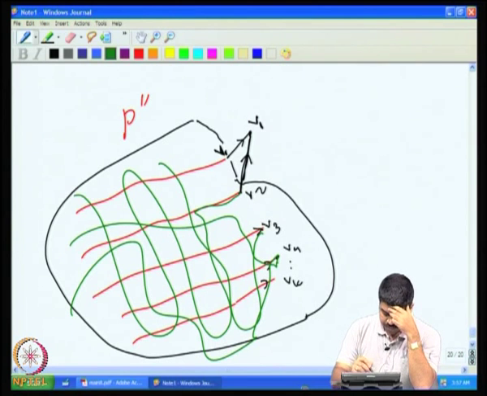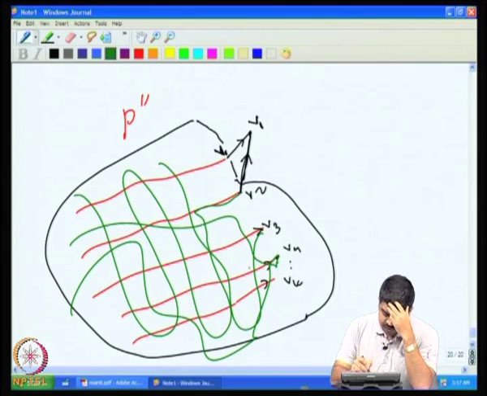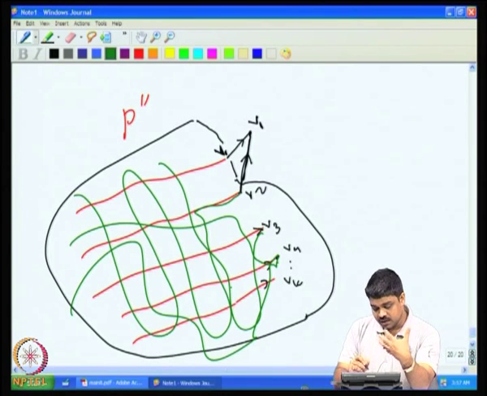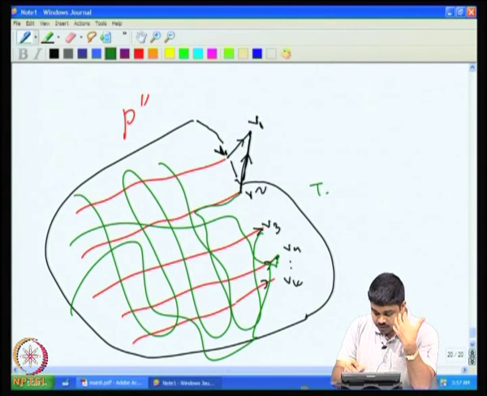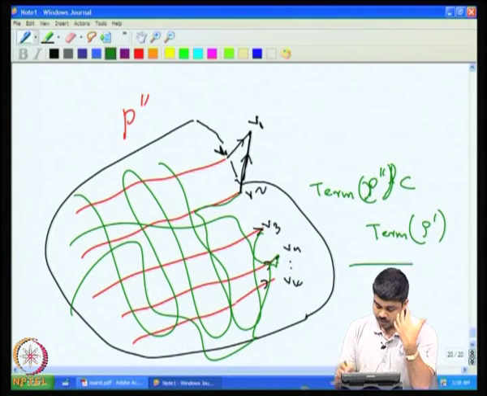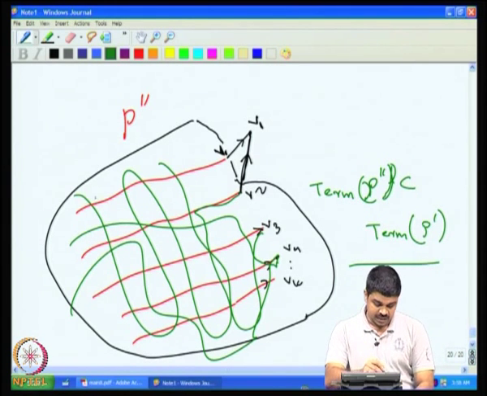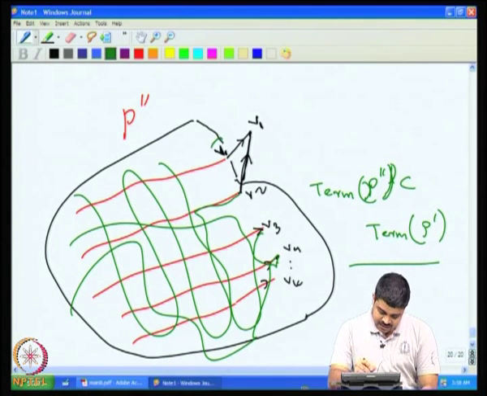I am just drawing in some different way. This will take the same vertices, but in some different way, and the terminal vertex set of this new path cover P double dash has to be a proper subset of the terminal vertex set of P dash. This is the problem. Now our analysis will be about this green path cover, that means P double dash. Its terminal vertex set, can it contain this vertex V?